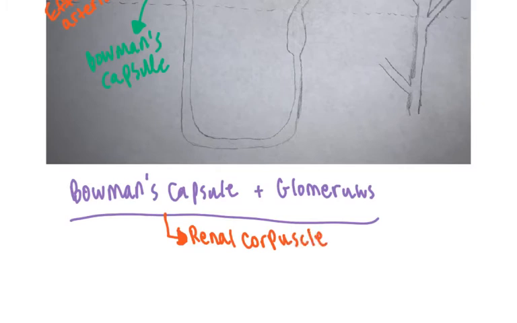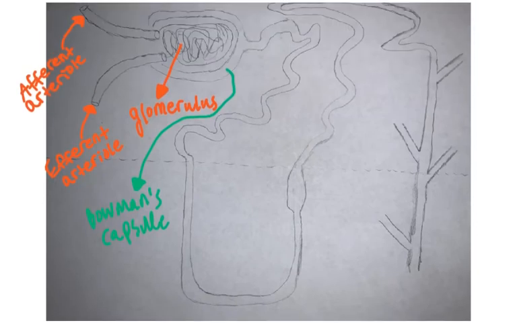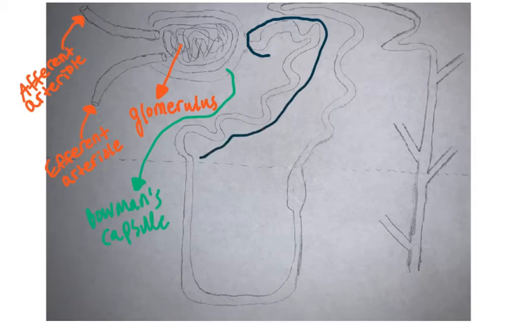Okay, so now that we know that, let's continue talking about the basic structure of our nephron. So we talked about the filtrate in our Bowman's capsule. Then from our Bowman's capsule, let's trace along, right? From all the way here, going down, down, down till here. So pretty much all of this is going to be one structure.